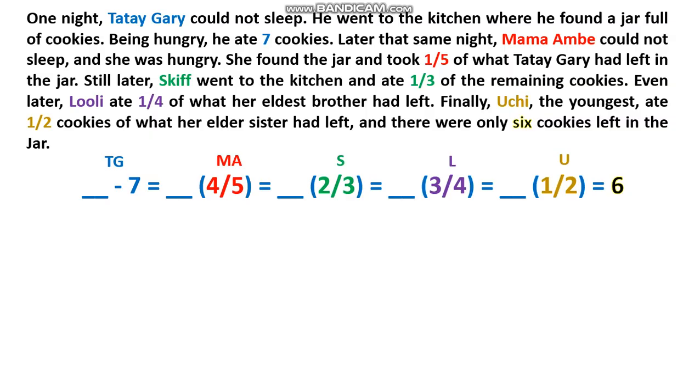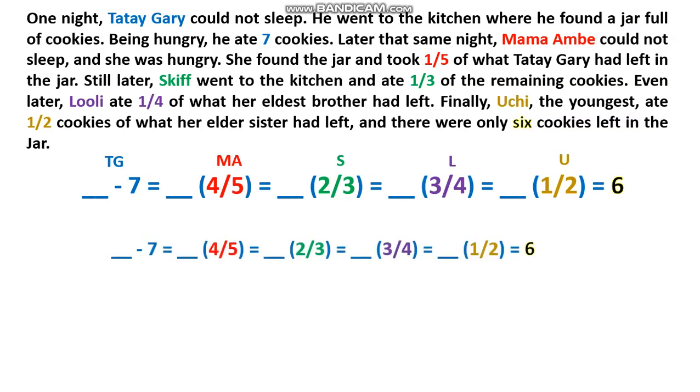So, ang sabi nga, kailangan nating mag-work backwards starting from the result from 6 hanggang sa ma-reveal natin kung ilan yung original number of cookies at first. So, let us start applying the working backwards approach. Once again, from our mathematical sentence, since working backward, mag-i-start tayo sa 6, so that means mag-start tayo from right to left. And since ang sabi ay reverse of the given operation, since yung 6 ay nakuha from multiplication, magkakaroon tayo ng 6 divided by 1/2.